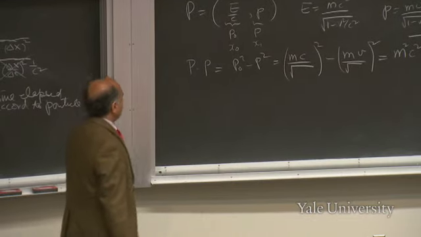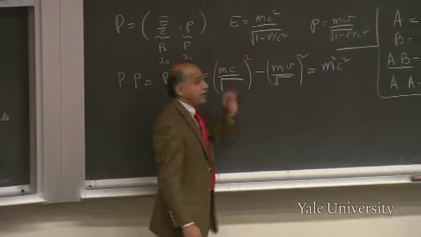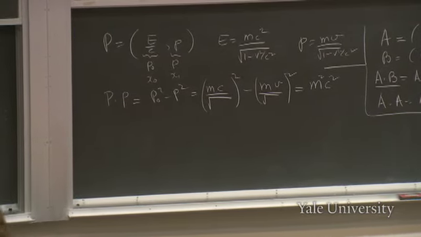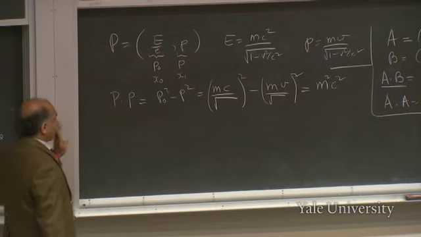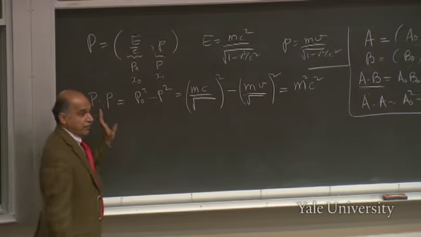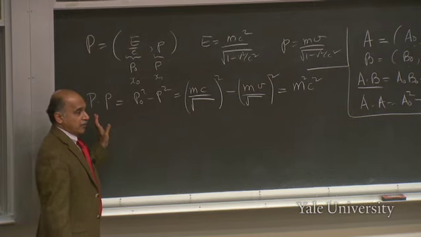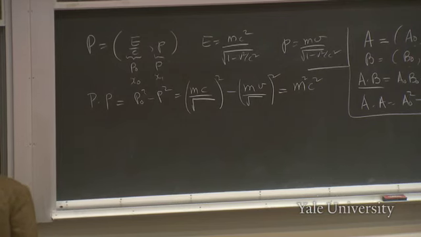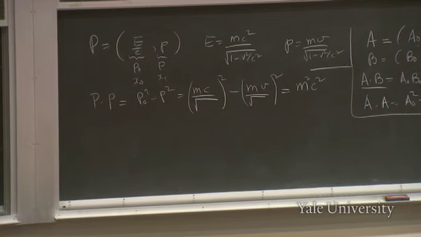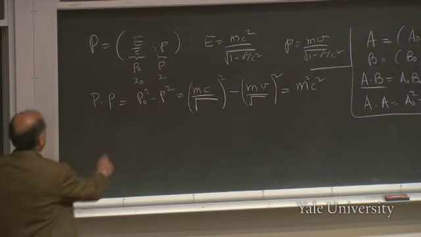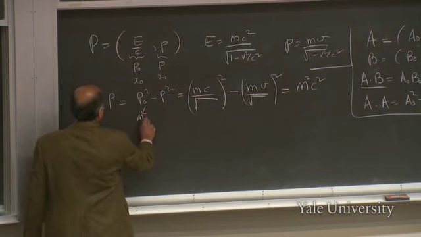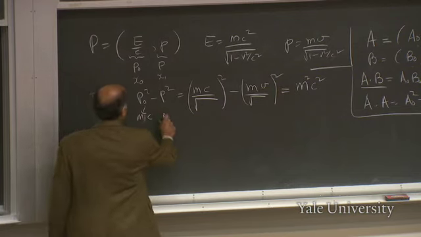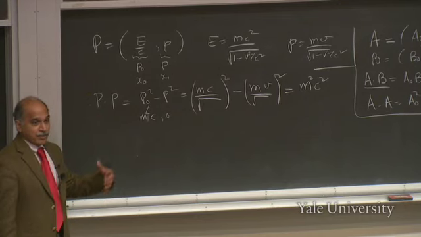Now, if you're not good in algebra, there's a shortcut for finding this. Let me tell you what the shortcut is. And we love the shortcuts because they're very helpful. And the moral of the story is also illustrated by the shortcut. I want to find P dot P. It's an invariant because it's like a dot product. So anybody can calculate it. How about somebody riding with the particle? If you're riding with the particle, your zeroth component is mc, there is no velocity for you, and you have no momentum, as the particle has no momentum as seen by the particle.